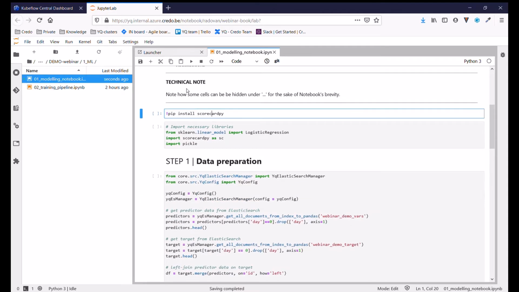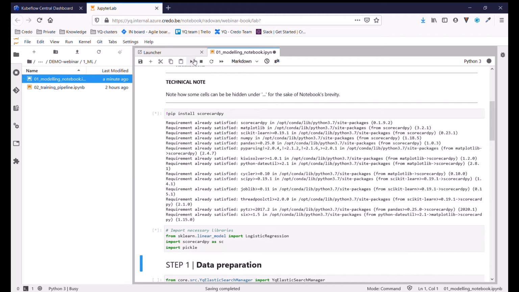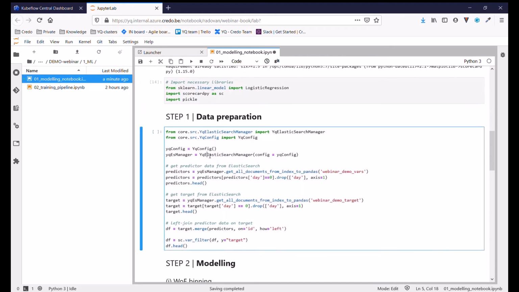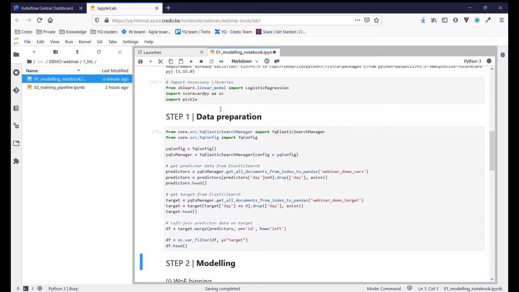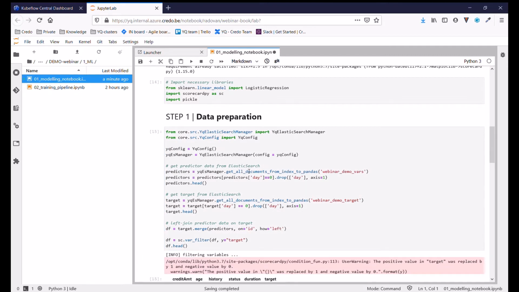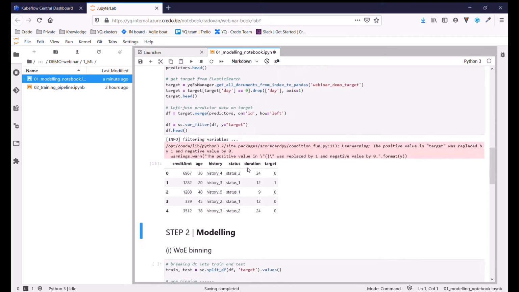So you would start with installing some packages and then downloading data from your sources. Since we are working from Python and Python notebooks, we are not limited to any specific type of database. So anything where you have a Python connector to, you can use. In this particular example, I'm using Elasticsearch.